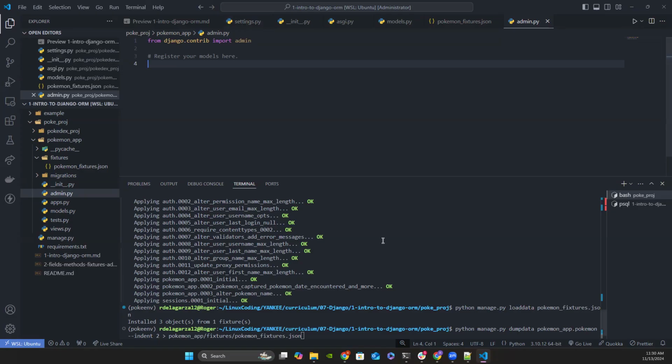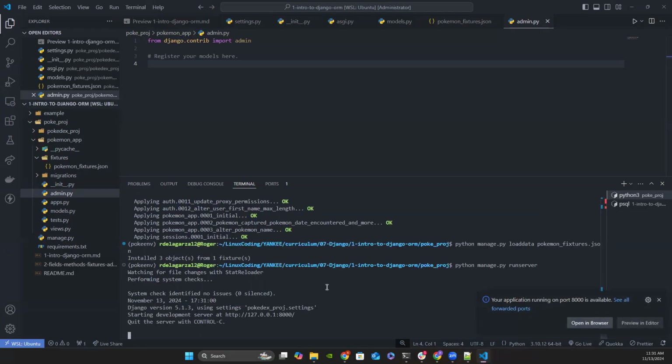We'll take a pause on the admin site. Before I connect our app, what I'm going to do is actually open up our admin site. I'm going to run the actual Django server. We're going to run python manage.py, and just like you did runserver, this is runserver.